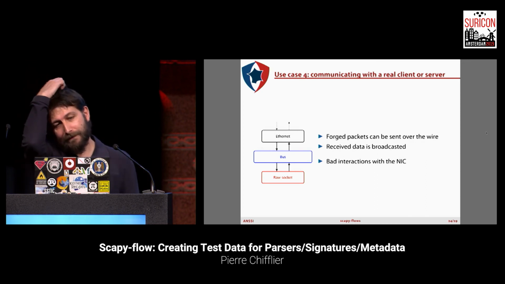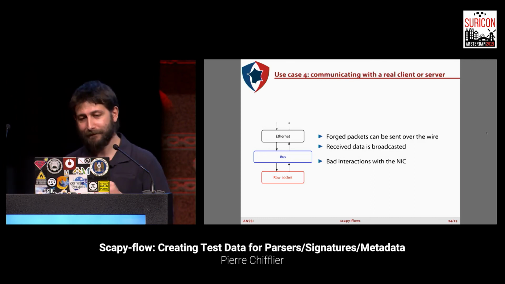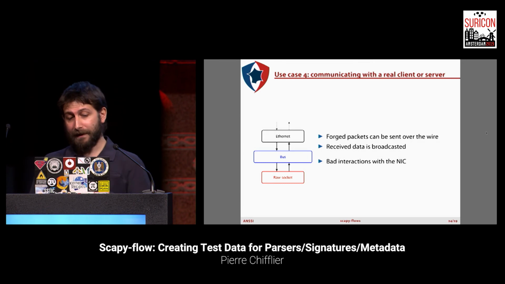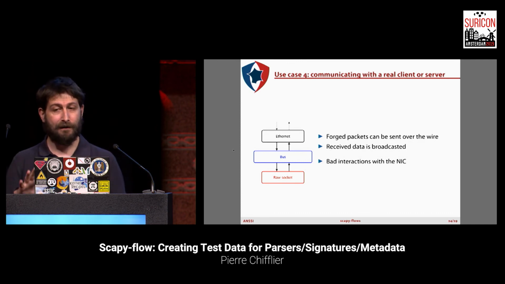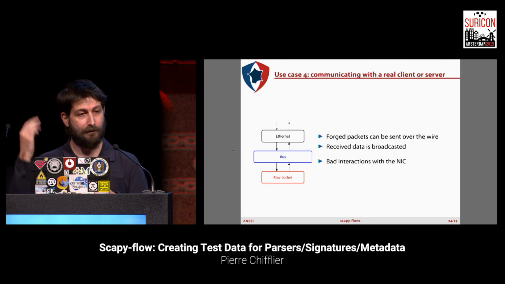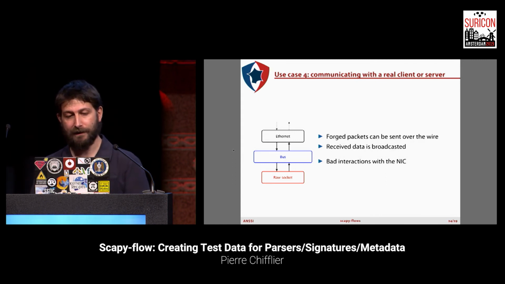And the fourth use case was, okay, it's great, you can generate data and generate pcaps. But can it be used to communicate with a real device on the network? And it can, actually, because Scapy has features to send or receive data. You just plug a raw socket to the bus. I won't go into the ugly details, but you just have to do that. Keep your client as it was written, and you can communicate with real devices, send packets and watch devices, for example ICS devices, crash because they usually do not like receiving random data.